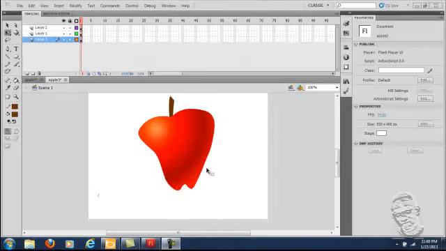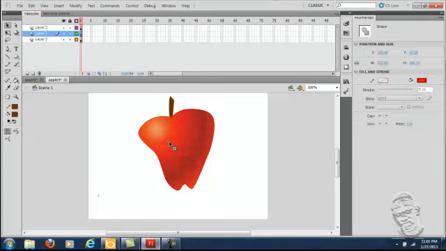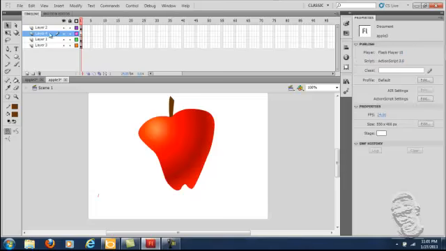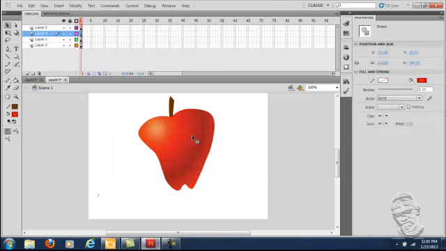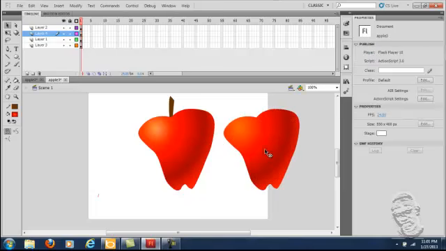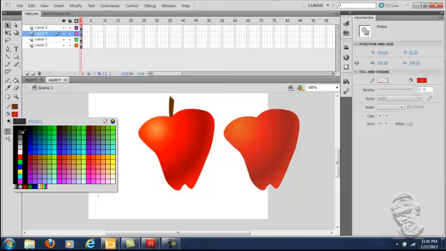Lastly, we want to create a shadow. So I'll go to my selection tool. I'm gonna select my apple right here, and I'm gonna go to edit, copy. Right, before I paste it, I'm gonna go to a new layer too as well. I want a new layer. Call this layer 4. Of course, you would name your layers so you would have an idea, user friendly according to design standards and so on. And we're gonna edit, paste in place. Let's paste it, let's drag it across, and I'm gonna change this color to black.